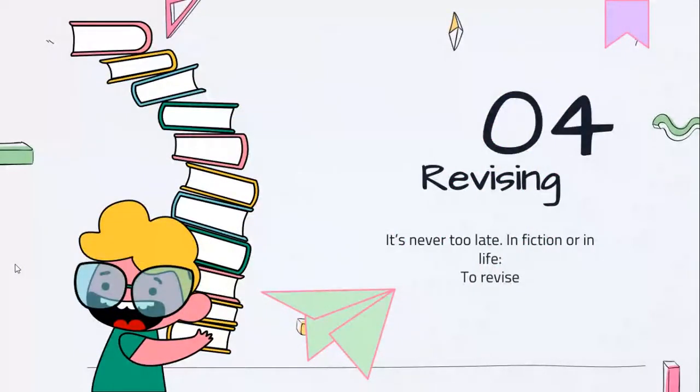Step number 4, which is revising. Revising and editing are the two tasks you undertake to significantly improve your essay. Both are very important elements of the writing process. You may think that a complete first draft means little improvement is needed, but even experienced writers need to improve their drafts and rely on peers during revising and editing.